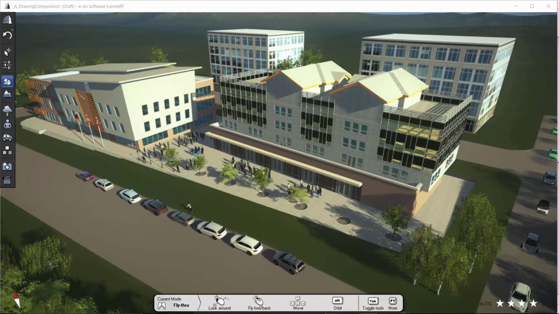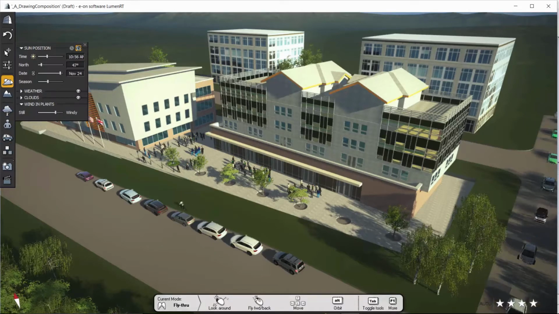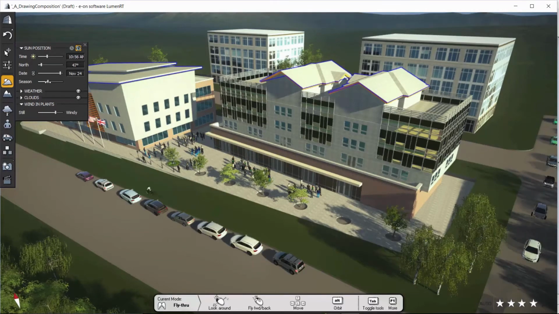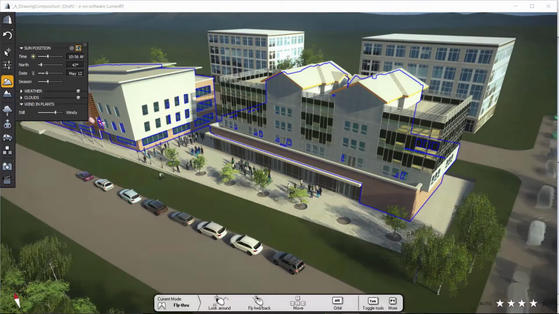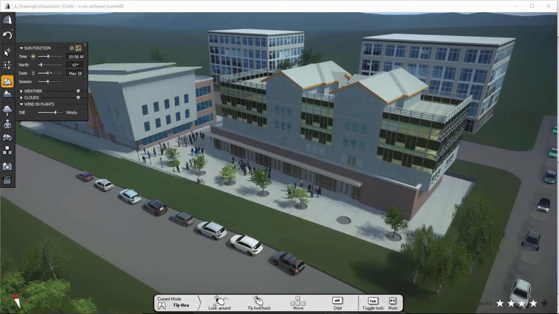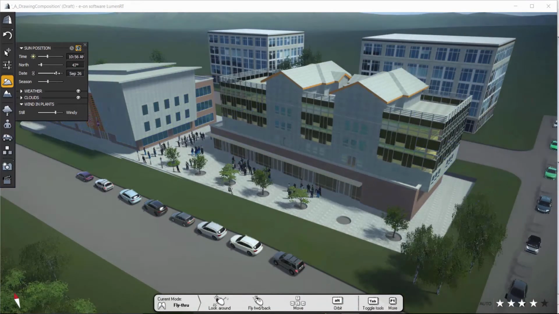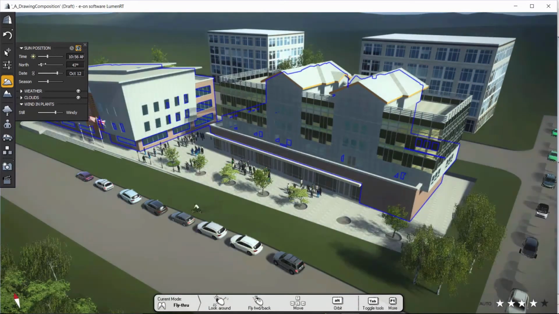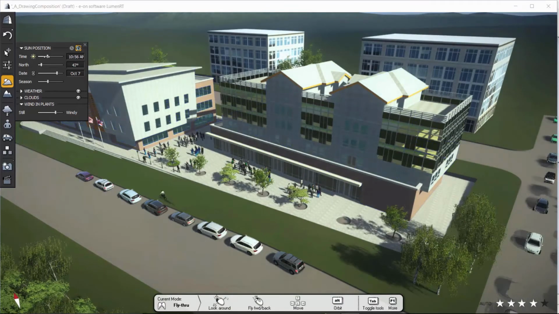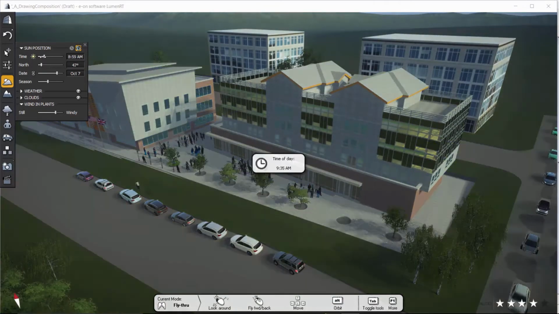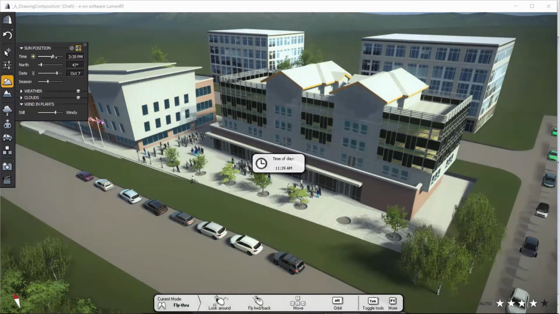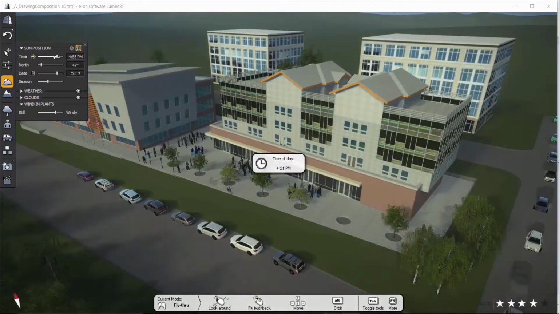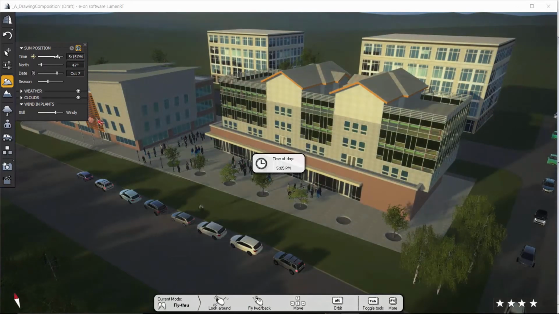Maybe the final touch I want to have a look at is the shadows. You see that if I change the date, the light will change a little bit, and the north direction, so from where the sun is coming from. I can also change the time, so I can say what time it is, and the shadows will be adjusted automatically, but also the light.